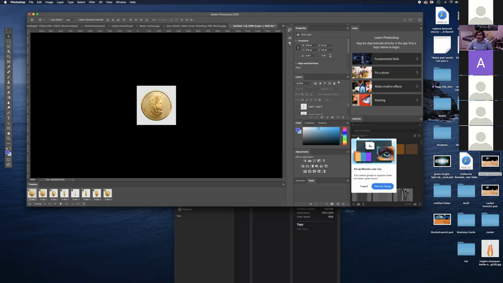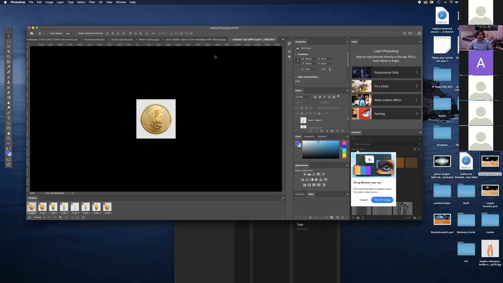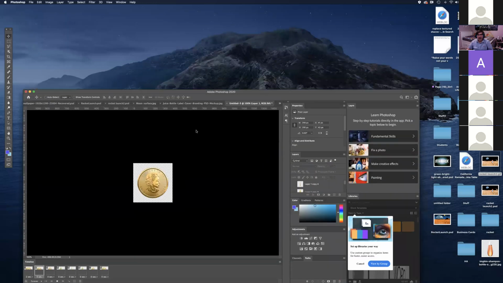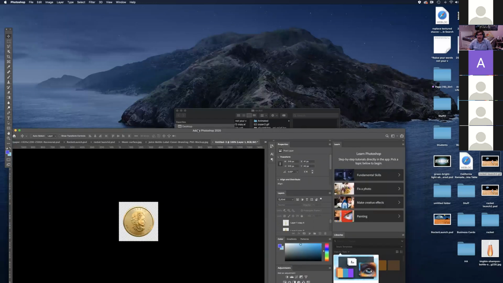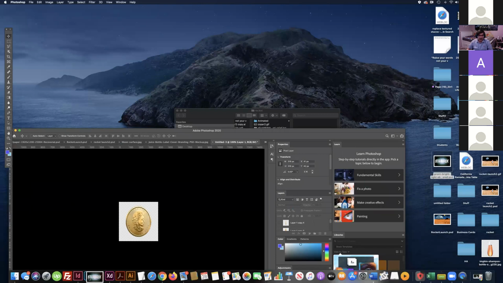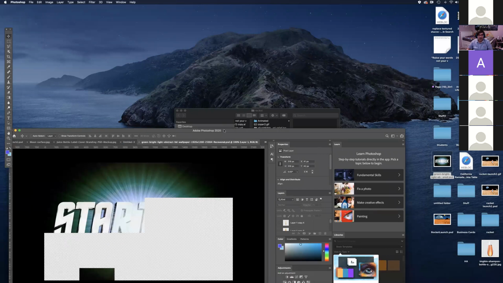Okay, so this was GIF animation. This is a very simple one. Another thing we can do is I already have this file. I'll just do a very simple one just to show you.